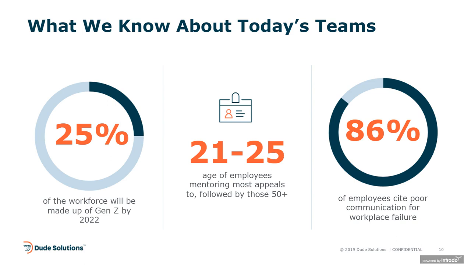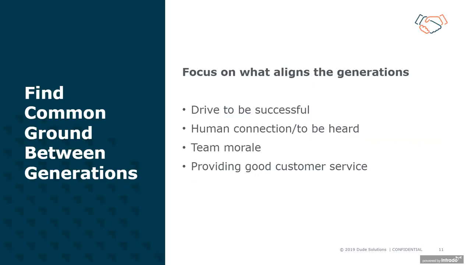86% of employees cite poor communication for workplace failure. That's a particular pet peeve of mine. Poor communication is an egregious sin when it comes to how you treat your team. And because you have 5 generations theoretically working together, how you communicate to that young kid in the break room next to the person in their more senior years, we have to really learn how to communicate with these people, how to train them, how to mentor them, so we can ensure that they're happy in their positions and they stay around and do their best work.